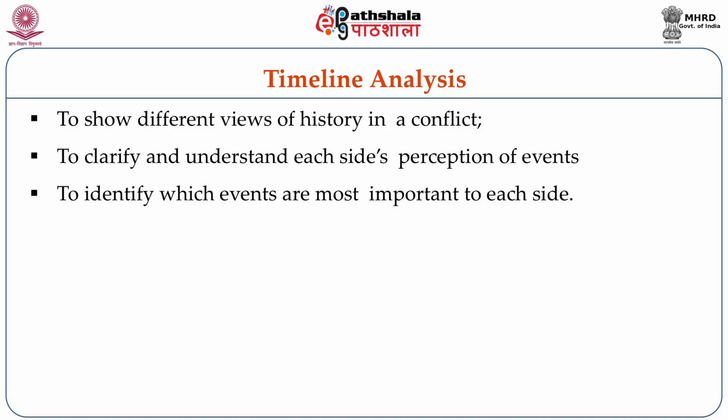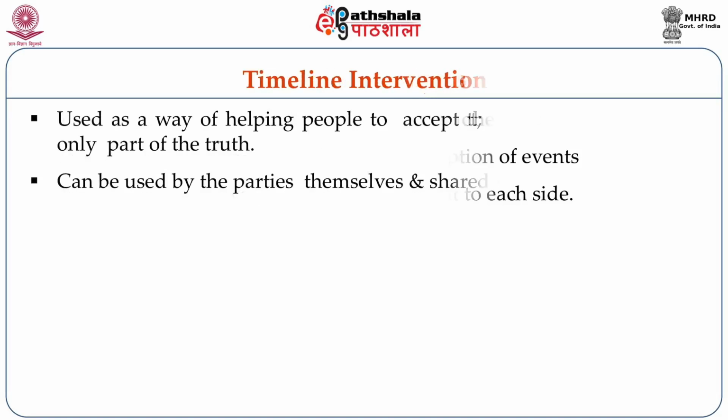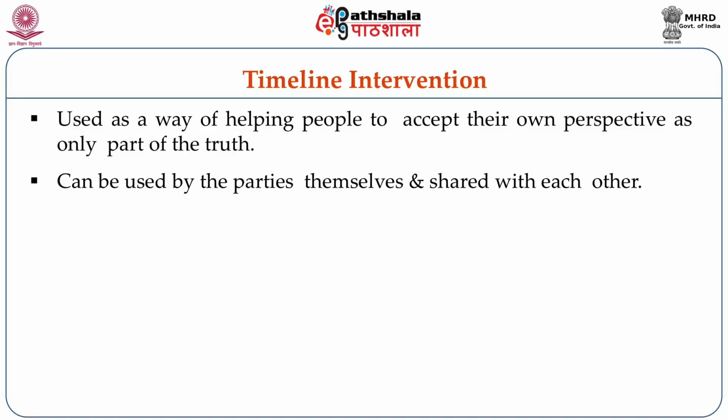So you could look at the timeline and link it to social processes, and this timeline analysis will show different views of history in the conflict. People could actually look at this particular event and say it happened because of this. So the history of the conflict can be analyzed in a much more nuanced way if you have a timeline clearly drawn, looking at how different actors see these conflicts and events at different points in time.